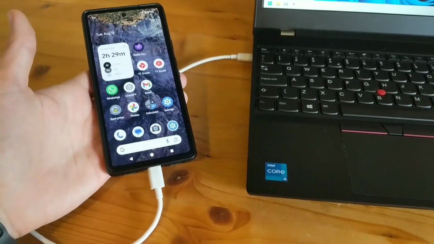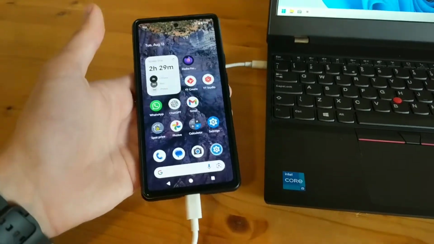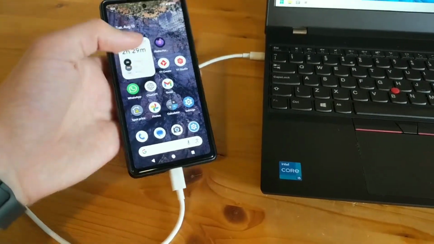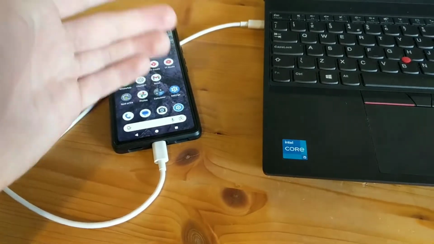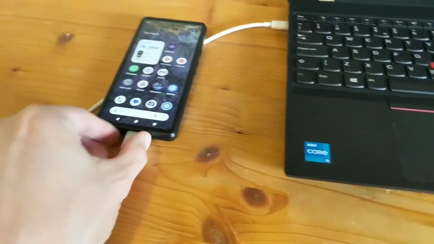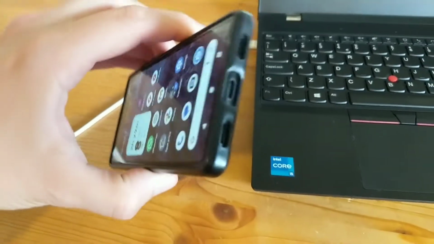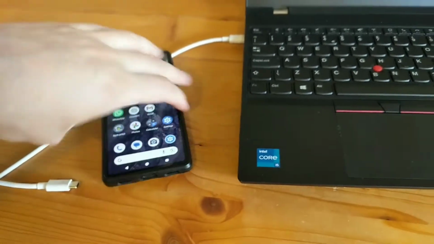By the way, if this process isn't working for you and you're not seeing that prompt basically here and you can't select it, or maybe it's grayed out, then again make sure you try another cable maybe, especially if you're using a third party cable. The original cables are really the best. Otherwise you can also check out my other videos where I'll show you how you can actually clean out the port on this phone. Good luck.